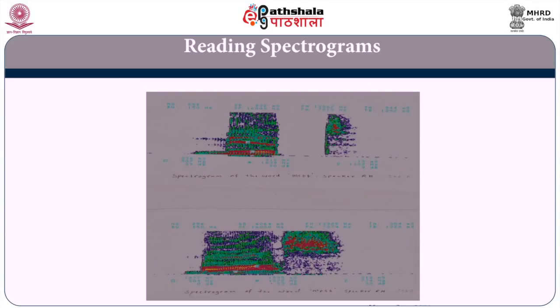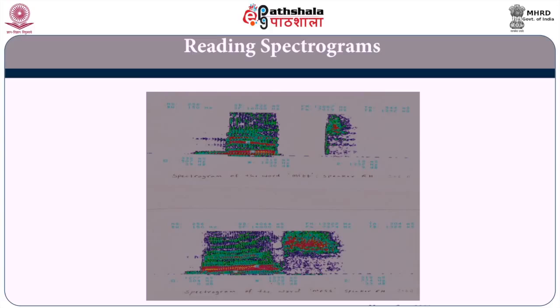So now see on the screen, you have a spectrogram showing nasal antiformants. The word is mit. There are antiformants just before the vowel i in mit. You see there is not that much energy in the antiformants, and then you have the horizontal bars in red.